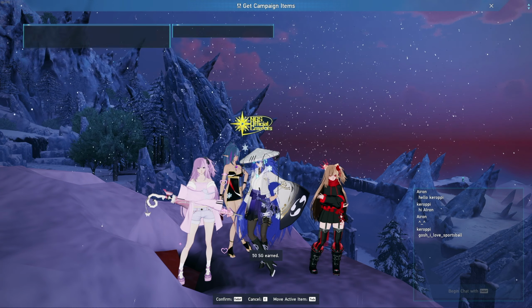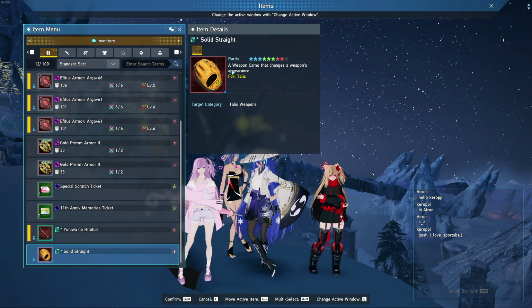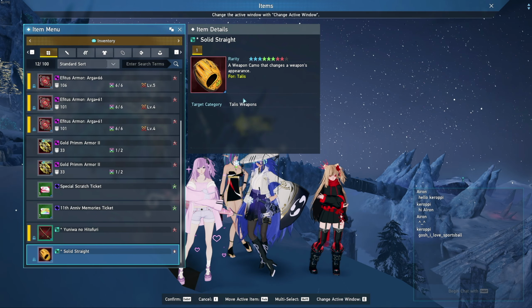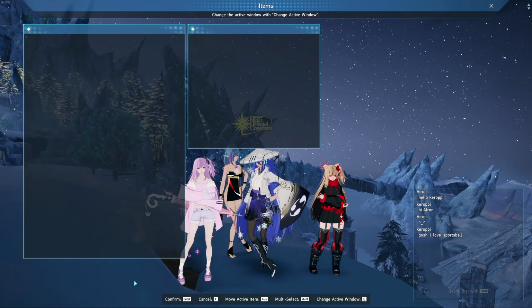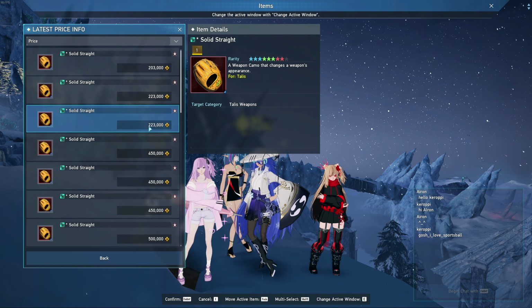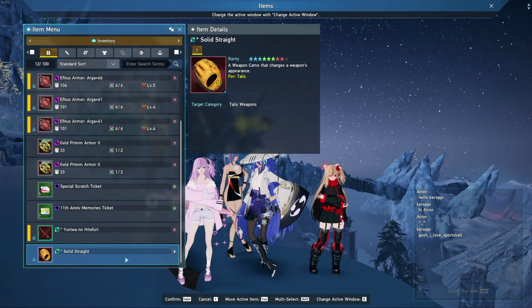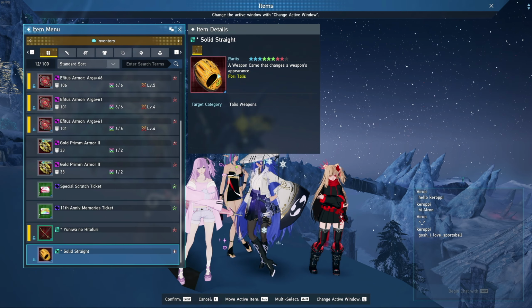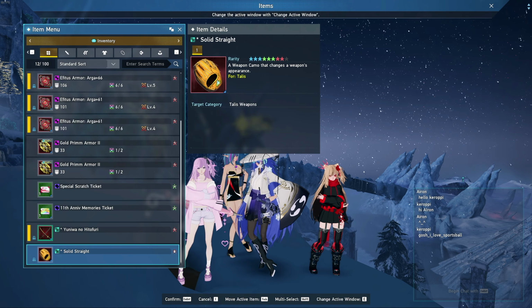So the solid starlight is actually a pretty cool weapon camo. So when we scroll down over here, you can see the solid starlight is actually a baseball glove, which is pretty cool. Now it is a Talus weapon camo only, but nevertheless it is pretty awesome. And if we look over here at check market price, it's going for 200,000. It's pretty good. I'm pretty sure the price is going to go down significantly once everyone uses this keyword, but nevertheless it is a pretty unique weapon camo because I don't think I've ever seen any other weapon camo that looks like a baseball glove.